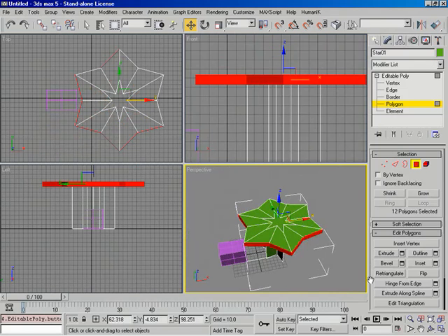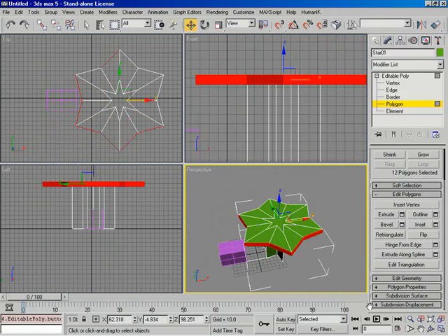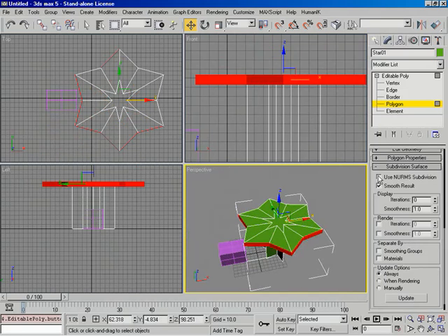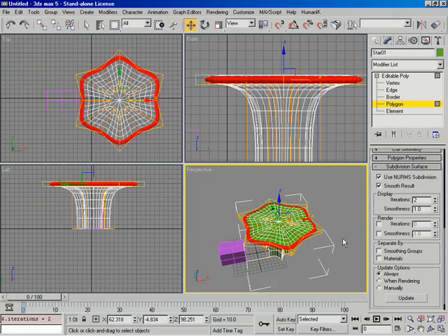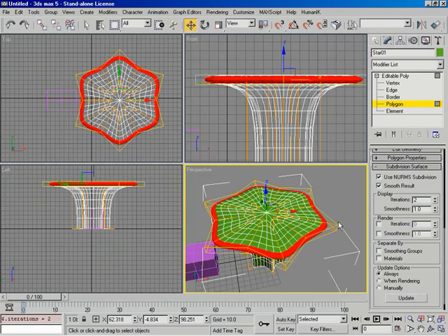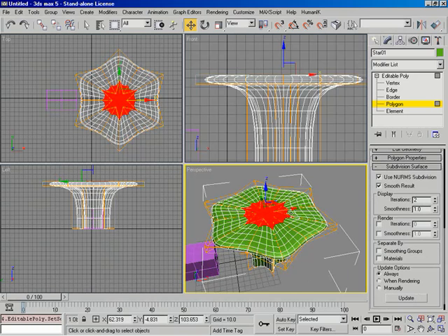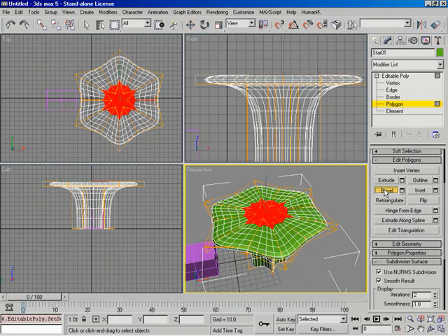One of the cool things we have access to with editable polys is a rollout that's called subdivision surface. So I'll go ahead and open this up, and I'm going to tell it I want to use NURMS subdivision. So I'll activate that. And then down here in display, next to iterations, I'll turn my iterations up to, let's say, 2. Now, that's starting to become a little bit more interesting, wouldn't you say? Oh, yeah. Now let's make it look a little bit stranger, just for example. I'll select the polygon star here in the middle.